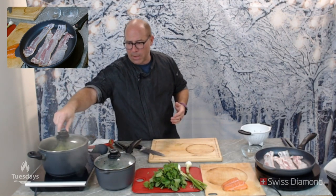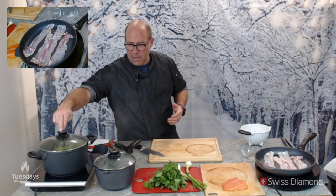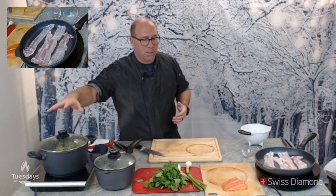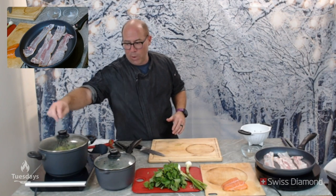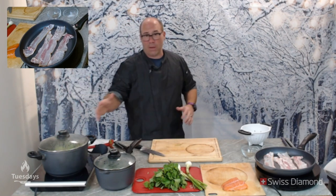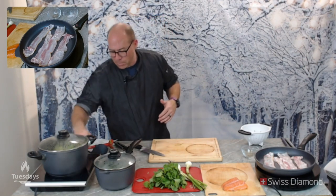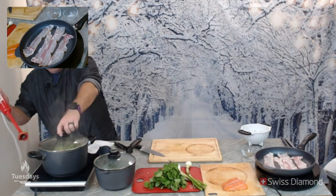All right, guys, check this out. Now that we've got the steam rolling, you can see that there is steam coming out of the side of the pan. That's kind of how it's designed. You're not supposed to have a tight seal because you'll end up having a vacuum issue. However, there's not a ton of steam coming out of this. So if I open this up, now you can see, maybe even turn it out, you can see even more. There's a ton of steam coming out of that. You're letting out all the moisture, which is good if that's what you're going for. What I actually want here is I want to turn this down to a simmer.